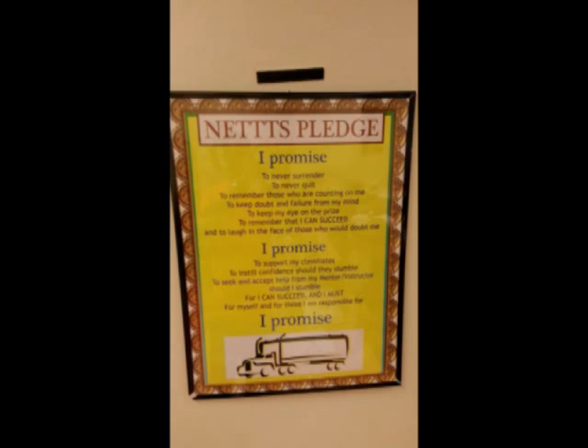Drop number one: getting to the truck, make sure brakes are applied, pull on the boat park brake buttons, the truck is not running. Number two: go back to the front of the vehicle and tell the inspector my truck and trailer are in line. I will now walk around the vehicle checking for hazards such as low-hanging wires, people, and other vehicles.